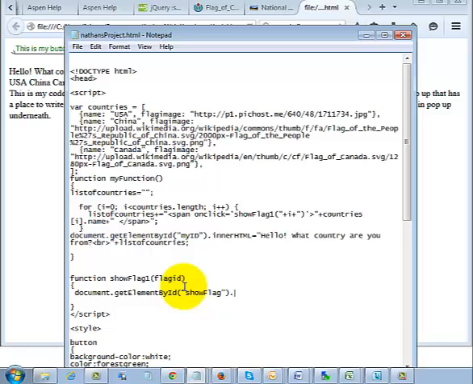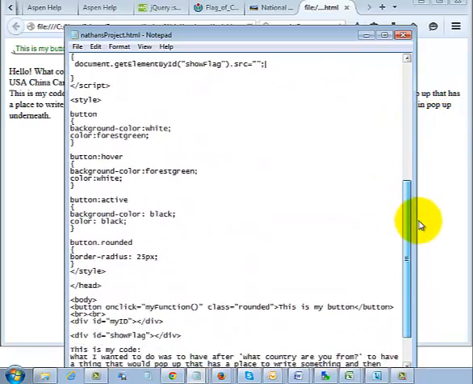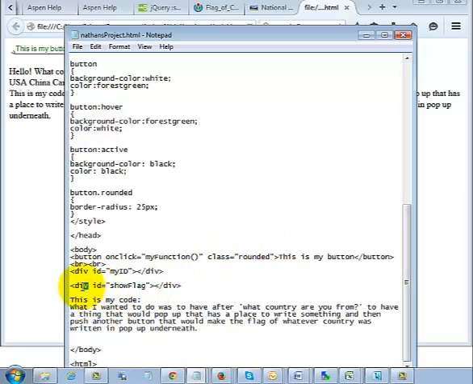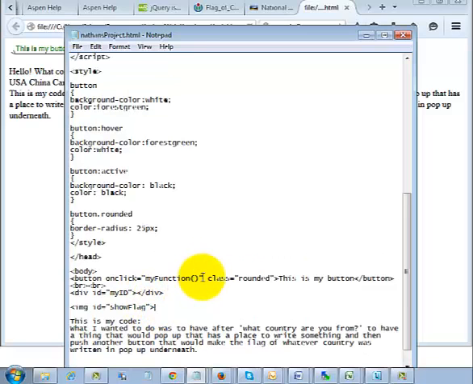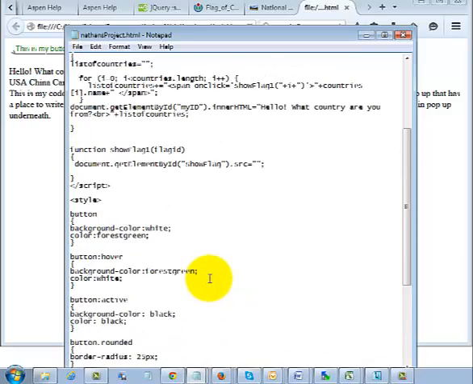I can't even remember how we do this now. Source, right? Now what we should do is put that as an image. All we're going to do is show an image, so we're going to change this to image ID. That's just a placeholder that's going to show the flag.